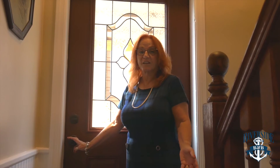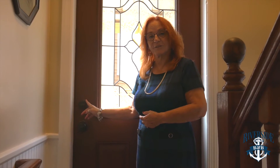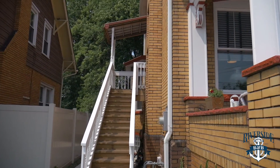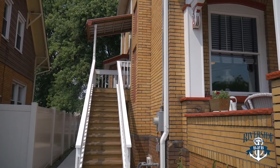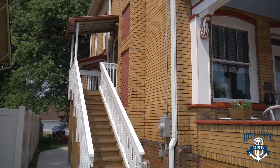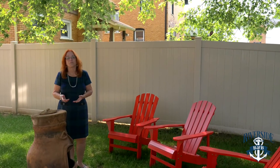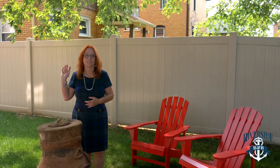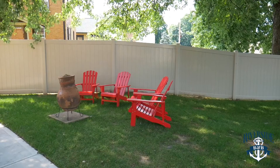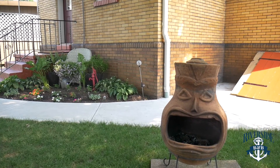After you check in, most of the time you're going to come up to your rooms from the outside entrance. It's really nice looking at the river from there, and you'll be able to bring up your luggage. Late at night after a time at a restaurant or bar, you'll be able to come back home. Besides the beautiful view from the porch to see the river, in the evenings you can come back here, relax, have a fire in the chiminea, and just enjoy your evening.